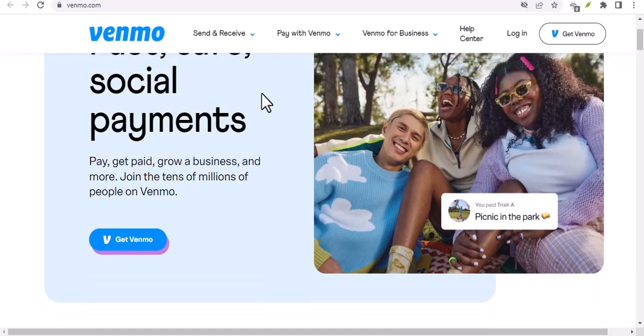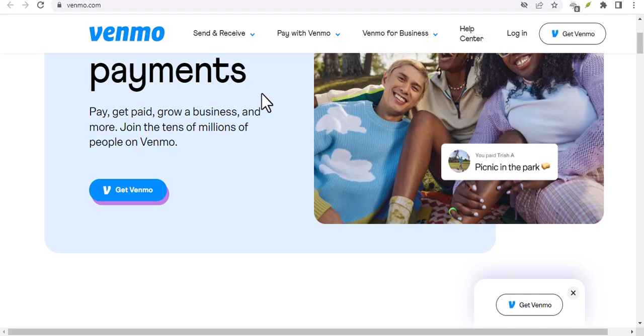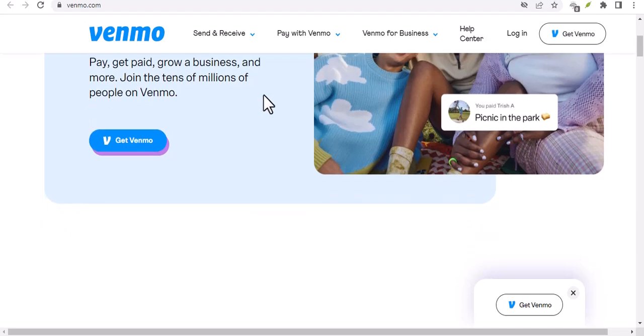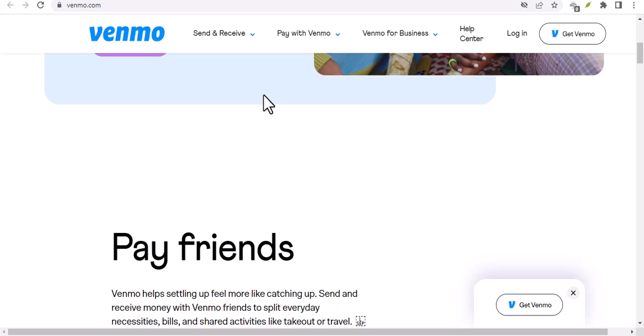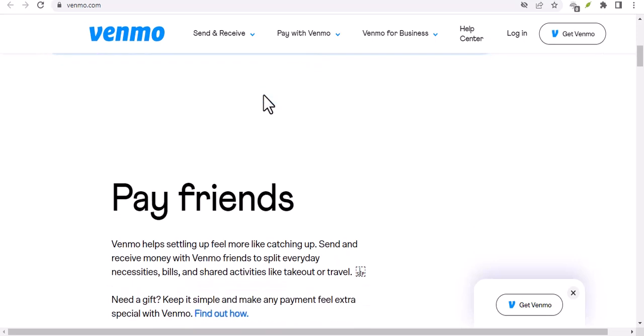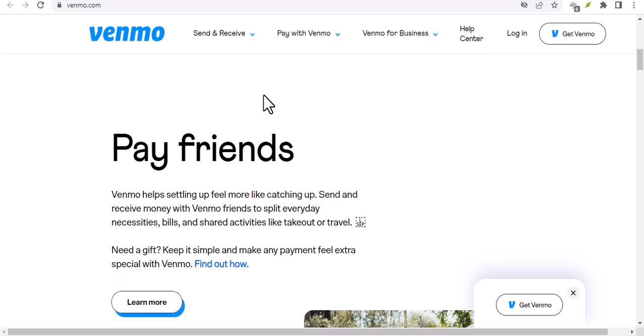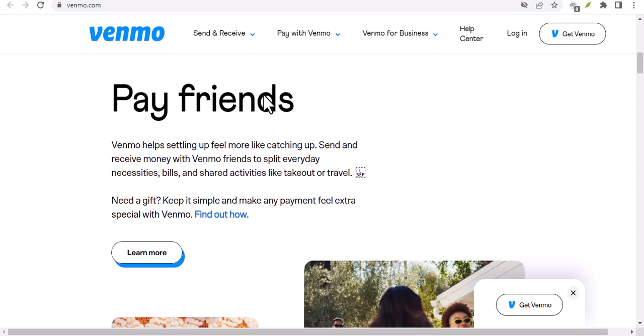Preventing payment reversal issues. Double-check before sending. Always double-check the recipient and the amount before confirming the payment. Use the goods and services option. For purchases, always use the goods and services option to increase your protection. Communicate clearly with the seller. If there are any issues with your order, communicate them clearly and promptly with the seller. Consider alternatives. For high-value transactions, consider safer payment methods like credit cards or PayPal, which often offer stronger buyer protection.